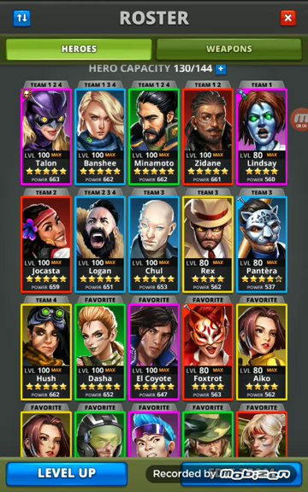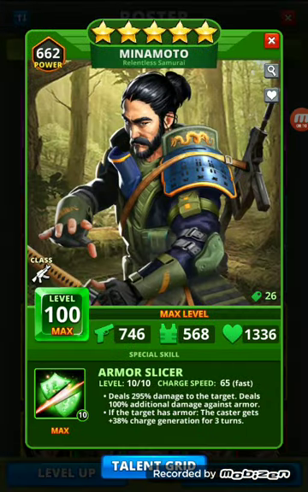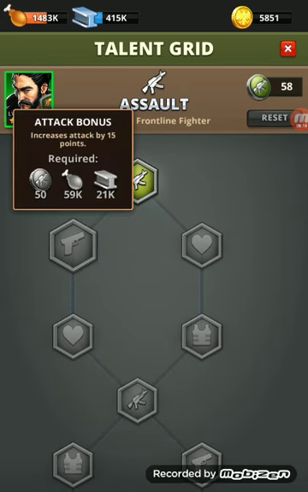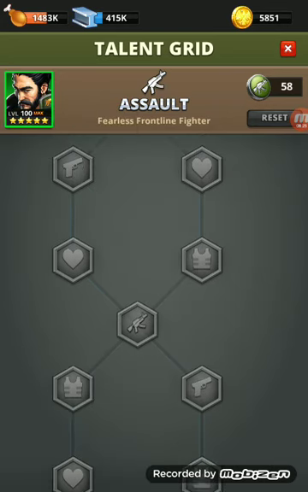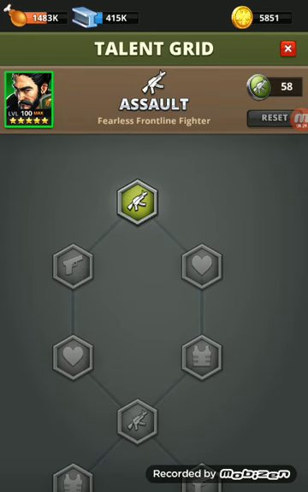Now, for somebody who's a striking hero, then you'd want to pick the attack bonus. Increasing that by 15 points every time you get to pick the attack bonus is pretty awesome. It just makes their special that much harder when it hits, right?